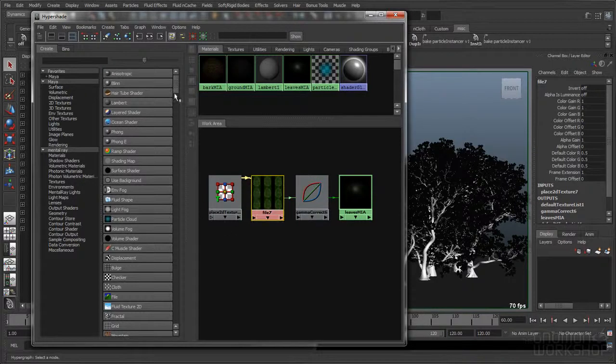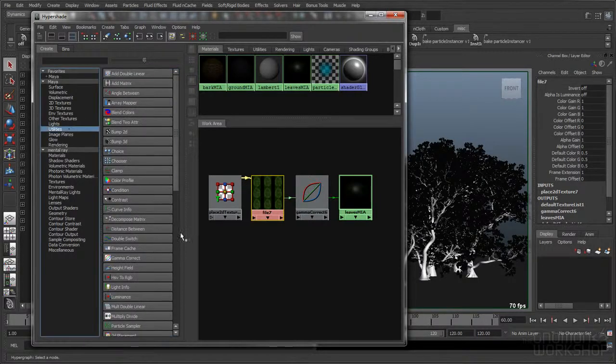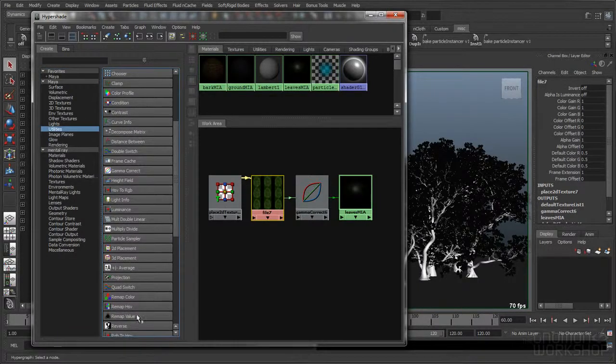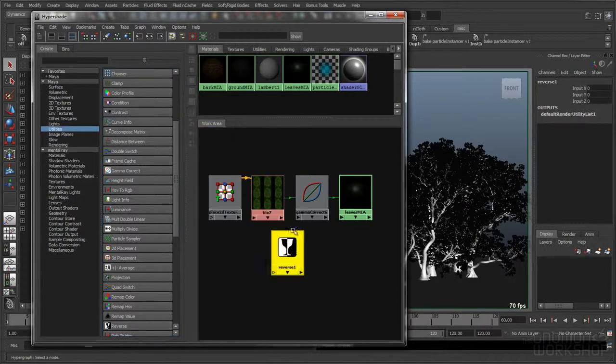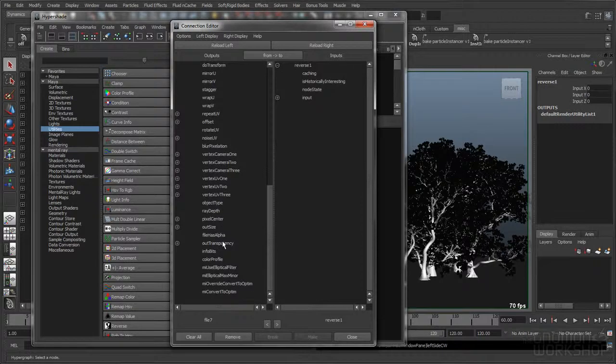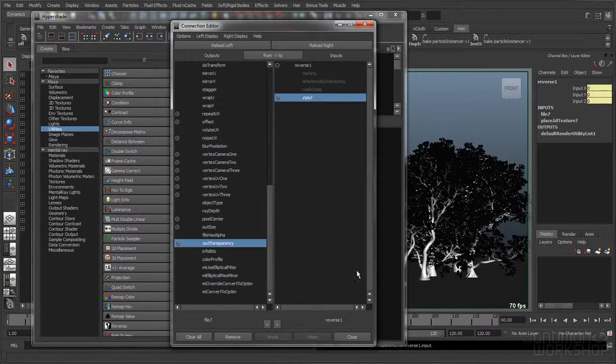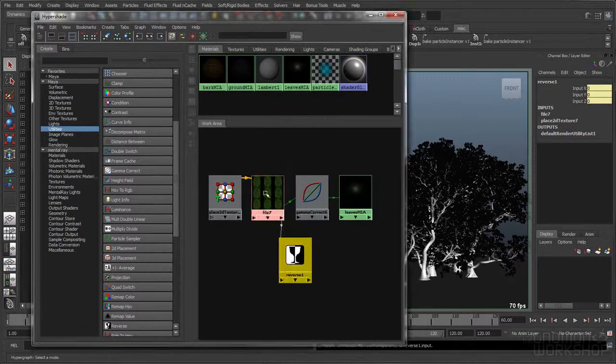And so as opposed to flipping my alpha channel, what I do is I create a utility node, which is called the reverse utility, and I can just output, go to other, and connect the out transparency, which is your alpha channel, to input. So that's just going to flip the alpha channel.